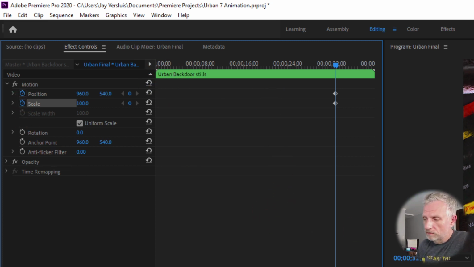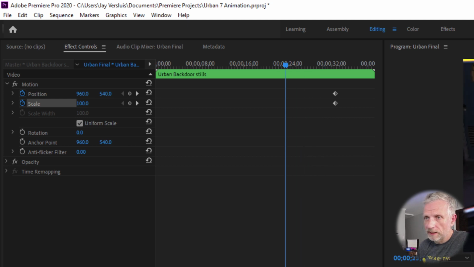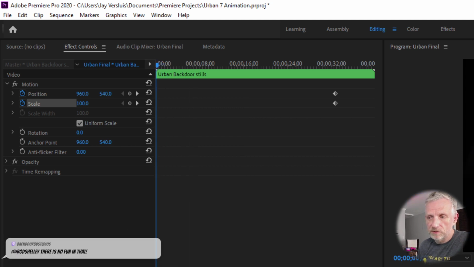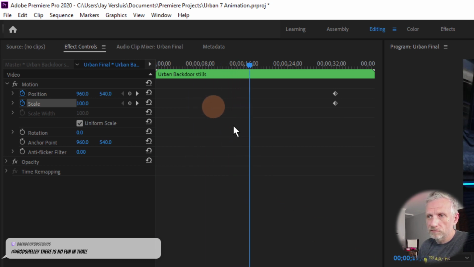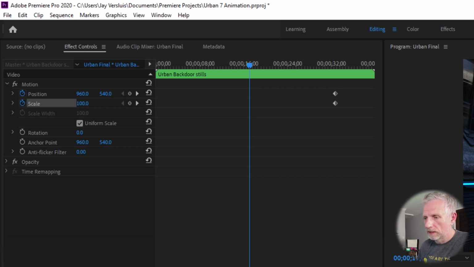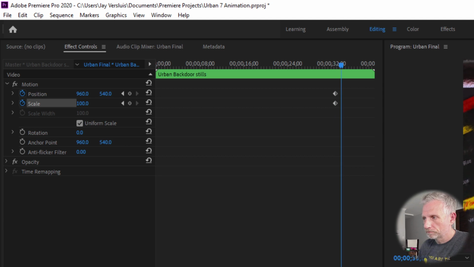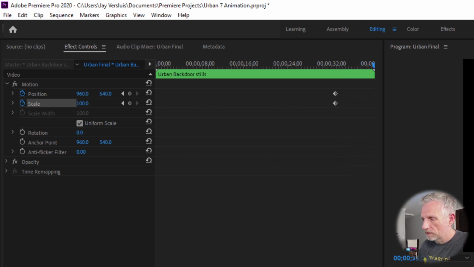I don't have to set a first keyframe. If everything else will stay the same, that's cool, but it's just as finicky as other animations. I kind of get into the habit of it. I could set a keyframe here, but I don't have to do this. Anything from the beginning to the first keyframe will stay the same. And now we'll go to the last frame of vision and set up another keyframe there.